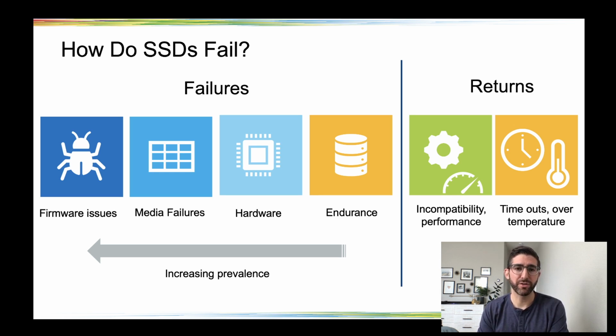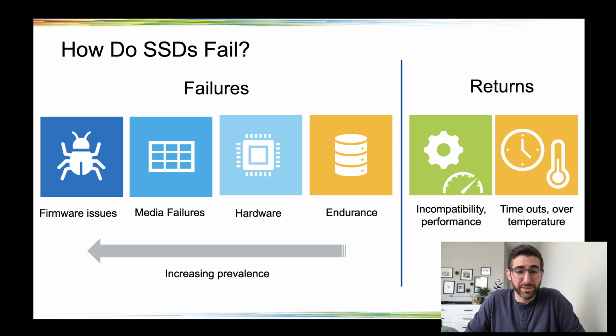the number one cause of SSD failures, which is firmware issues. One reason is just because NVMe and all SSD firmware is extremely complex: moving data around, doing garbage collection, monitoring the logical to physical mapping of the SSDs. SSD firmware has become really, really complex, and the majority of failures we see, over 50%, are actually just some sort of firmware issue.